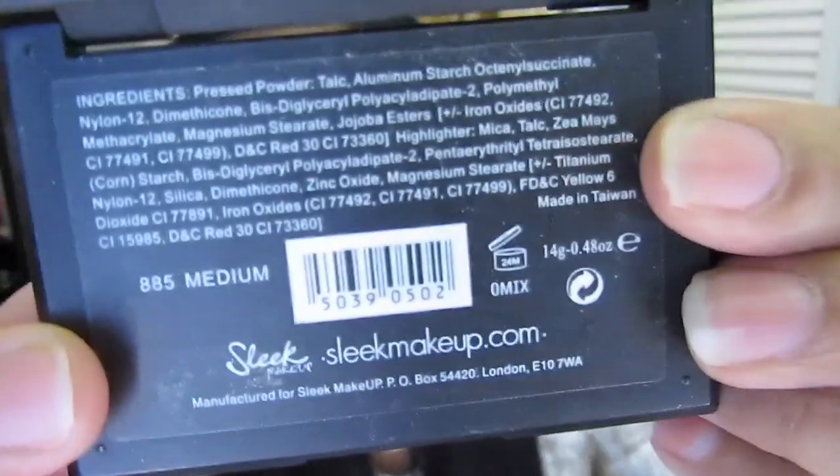I've been using these blushes almost every day, alternating between them. Next makeup product is my Sleek face contour kit. The previous month I was using my Milani darker mineral face powder as my contour, but I recently got this one in the shade medium. I ordered it on eBay since they don't sell Sleek makeup here in the United States, and buying from the website is more expensive for shipping. I might do a review on it when I get around to it. It has a contour on one side and a highlighter on the other — if you have a lighter skin tone you may find the contour too dark.